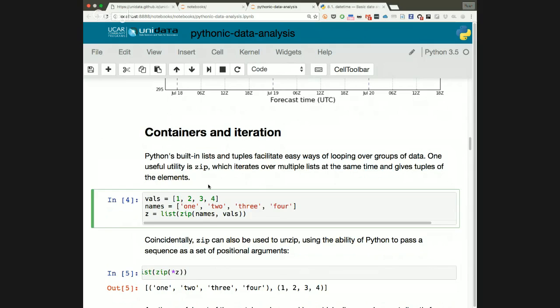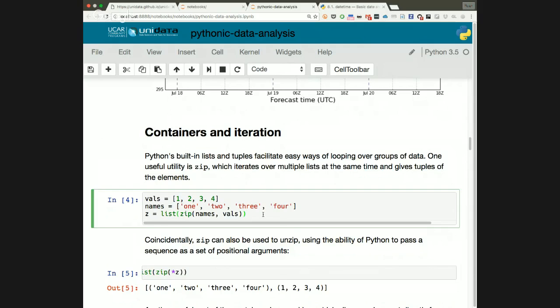So one useful utility we have for working with lists is zip. And what zip will do is you can pass it two or more sequences here. Not sure what would happen if you passed it one. Pass it a bunch of lists, and it will, what they call, zip them together. So it'll take the first item from each of these and return it in a tuple, and grab the second one from each of these and return it in a tuple, and the third one, etc.